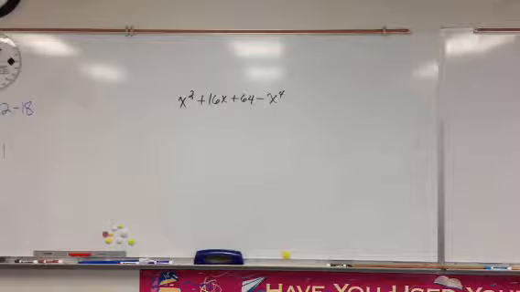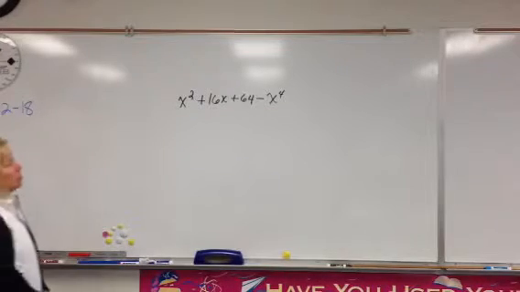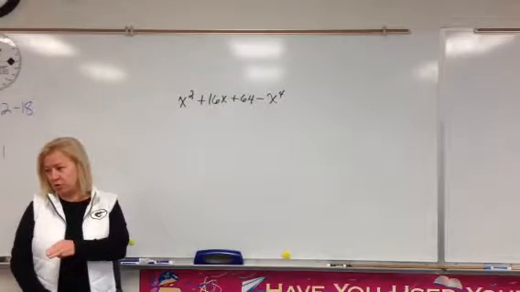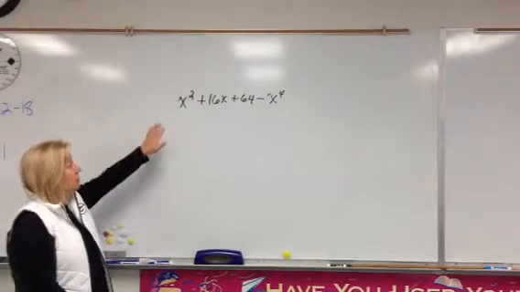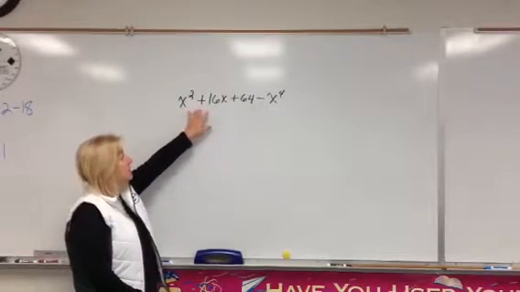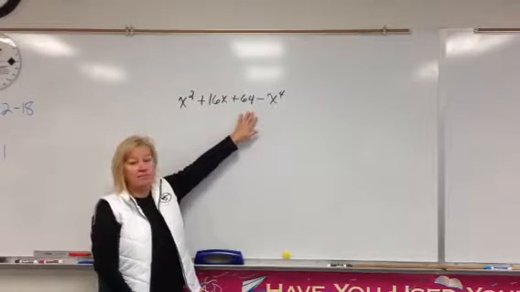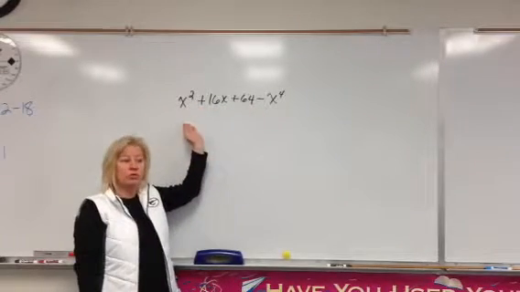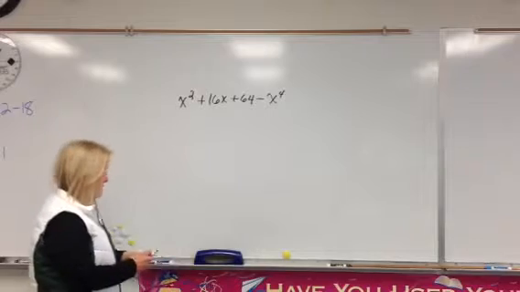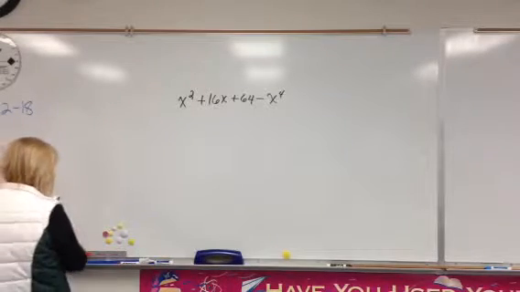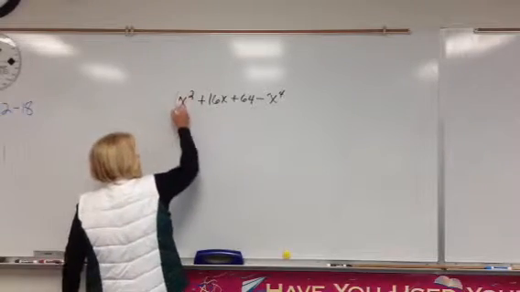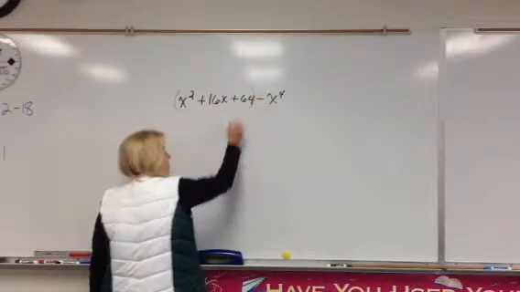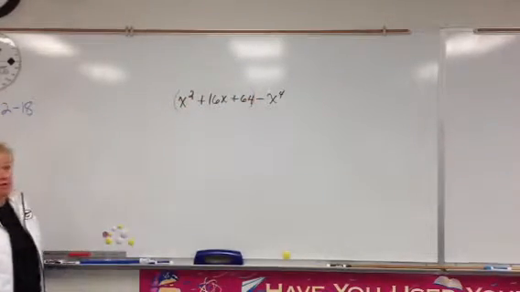So when you start to see more than 2 or 3 terms, then your thinking has to change a little bit. You can try putting these in groups of 2 and factoring something, or groups of 3. In this case, I do see a perfect trinomial right here. So that's where I'm going to put my parentheses.